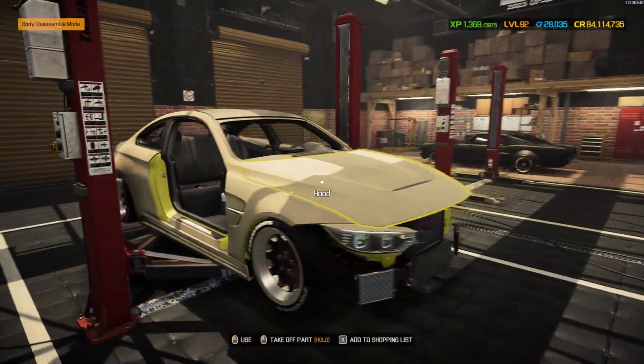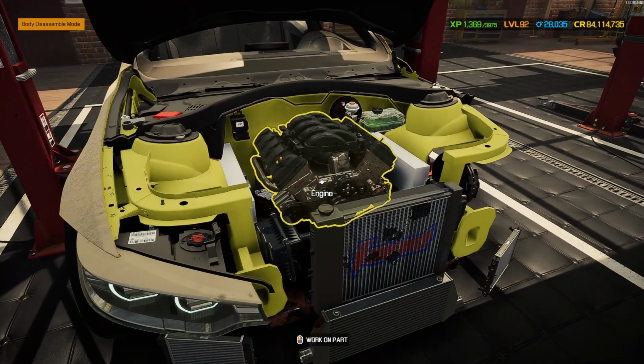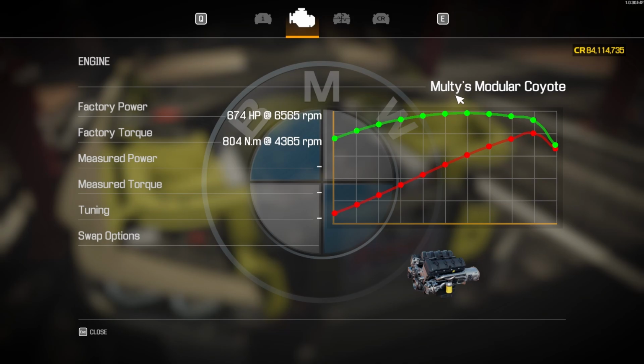And the engine, well, you all saw it. That looks like a very common engine. That looks like a cheeky little Coyote engine, but it's not your standard one. This is from the TKAftermarket mod, added in exclusively by Multiply, not available with the mod itself. It's a separate edition, but this is Multi's modular Coyote engine. There's a few different cool things to this one. It is going to be epic.